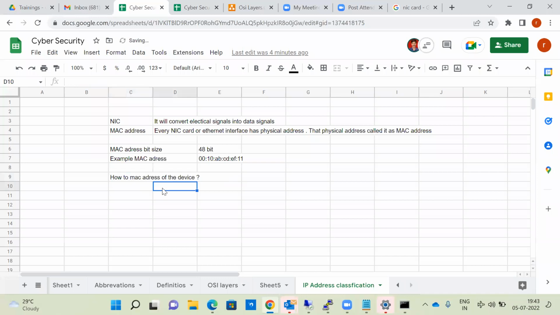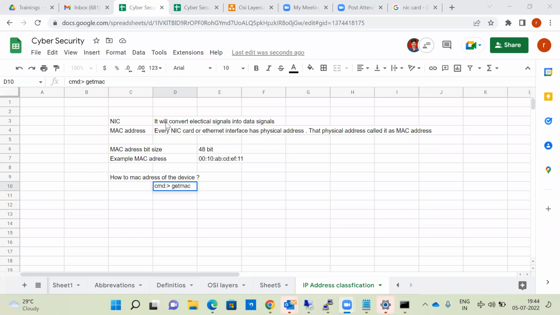So we have to use command prompt. Then we have to enter getmac without space. It is not case sensitive. Case sensitive meaning here, even if we write capital letters or small letters, anything is fine, it will work. Case sensitive, for example passwords: if I use a small letter instead of a capital letter, it will not work out. But here, even if you provide getmac with capital letters, it will work out. That is the meaning.